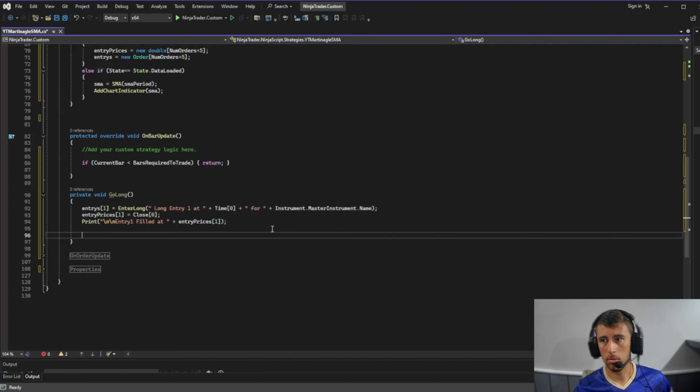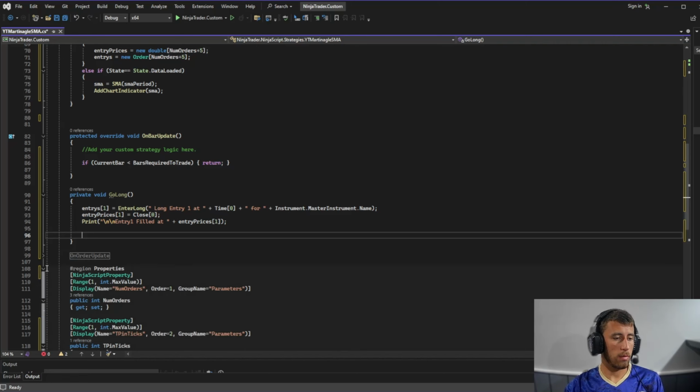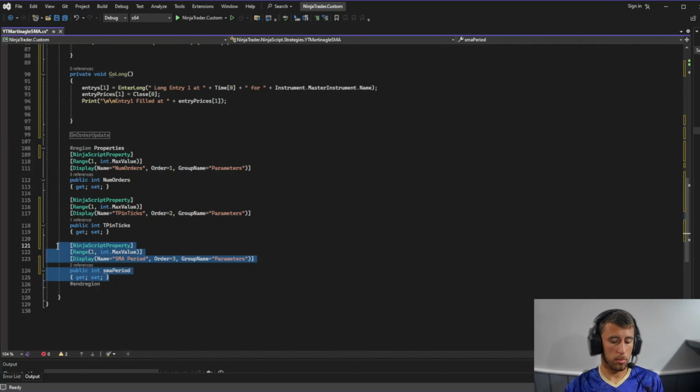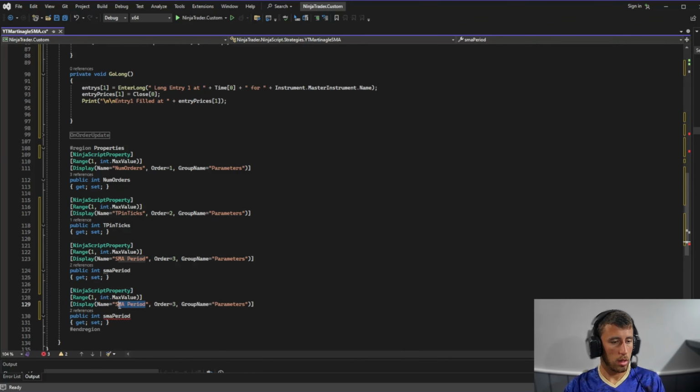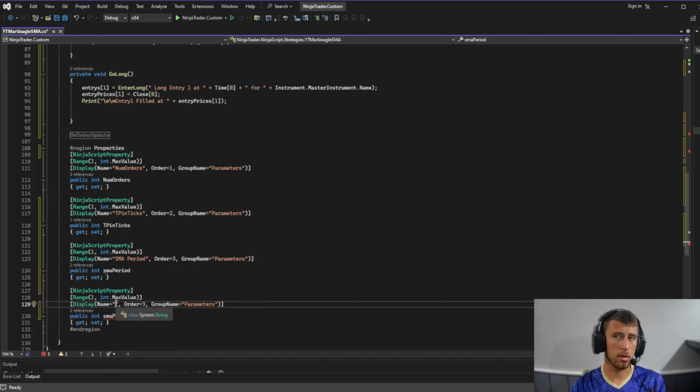Next thing we need to do, forgot to add this, but we're going to come down to properties and add basically the first contract, how many contracts we enter on the first order.